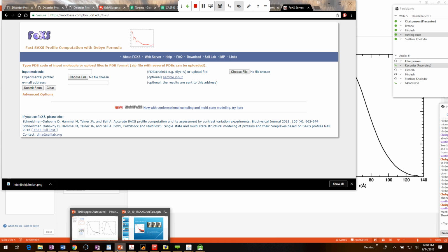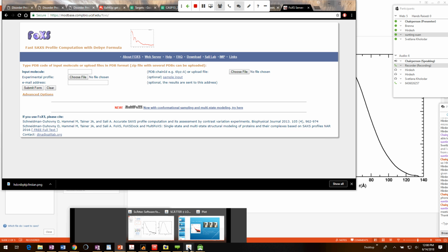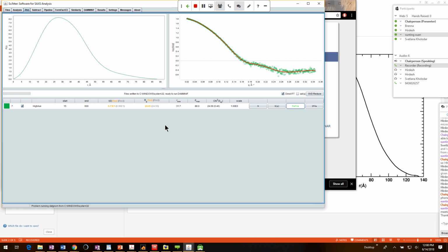My other question was about using Primus versus Scatter to generate the out file. Was there a reason why you use Primus? I haven't been able to get Scatter to give me an out file that I like. It might be that I don't have the latest version. The other reason is that it's gotten much better. Rob's made a humongous improvement in his P(r) calculator. In the past, it didn't work as well, but I'm getting more and more confident with it.